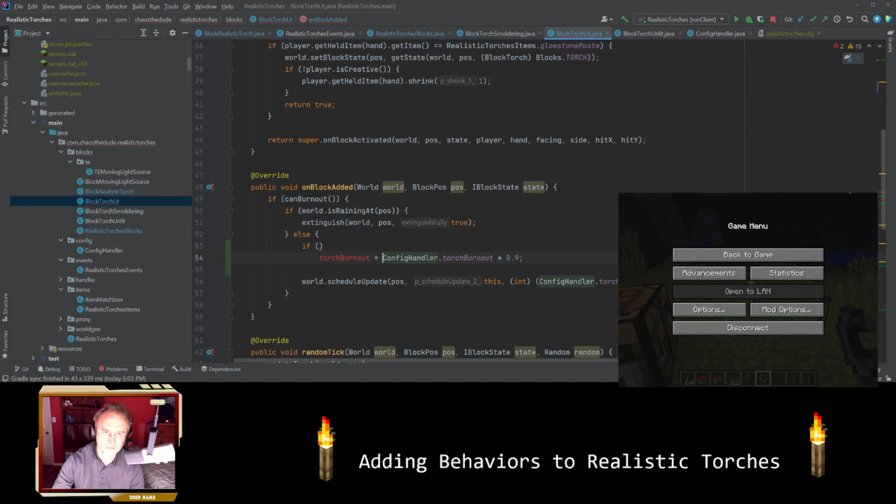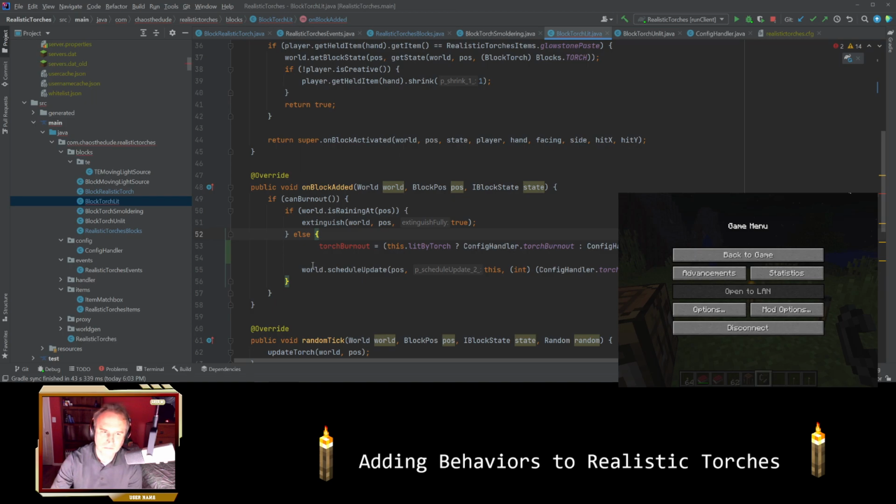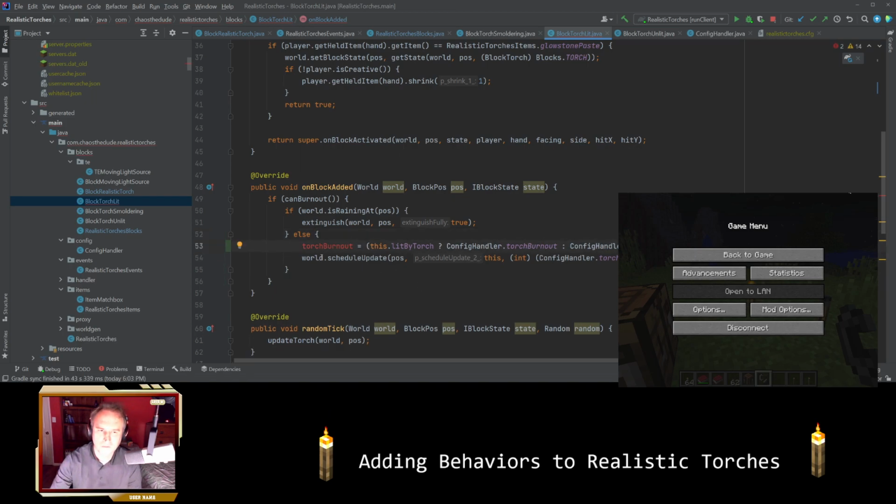Or I could just have this lit by torch. I don't like that though, but that's what we're doing.